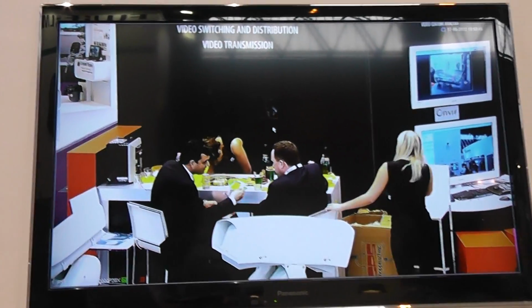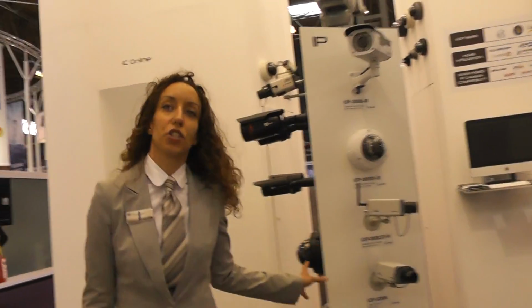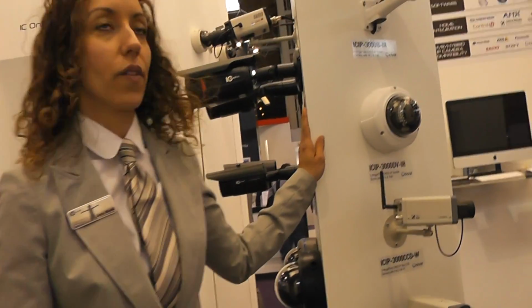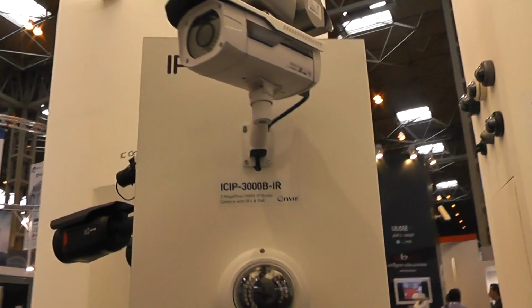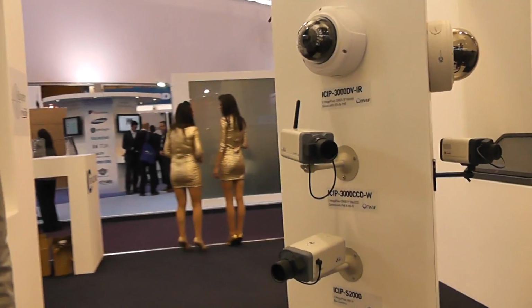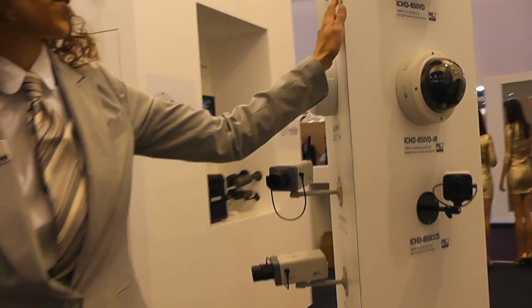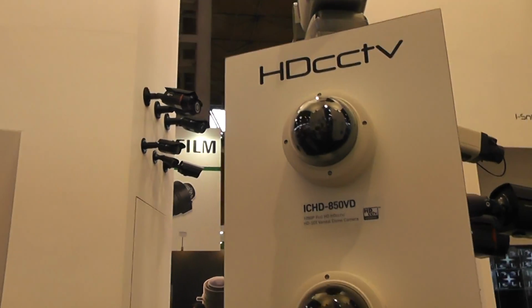Okay. Then moving further into the center of our booth, or stand, we've got a selection of our cameras. You can see here we've got our IP cameras, there's our bullet, dome, box cameras. Coming over here to our HD CCTV cameras, again, we've got the domes and the boxes.